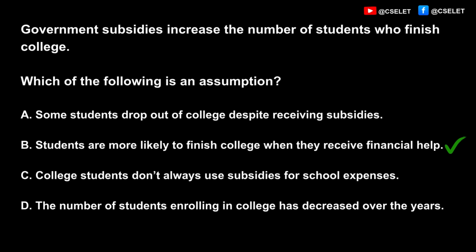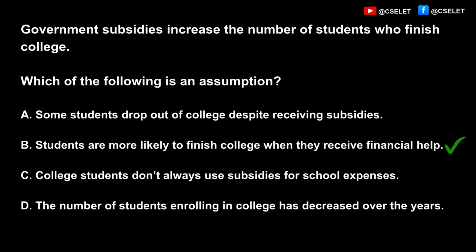Now, bakit si letter B ang tamang sagot? This supports the claim that subsidies help students finish college. If the financial help increases their chances, then it's a valid assumption. Sinusuportahan ni letter B yung main statement natin, na mas may chance makagraduate ang mga estudyante kapag may natatanggap silang tulong pinansyal. Therefore, mas tumitibay yung argument. Now, tingnan natin yung mga ibang choices.